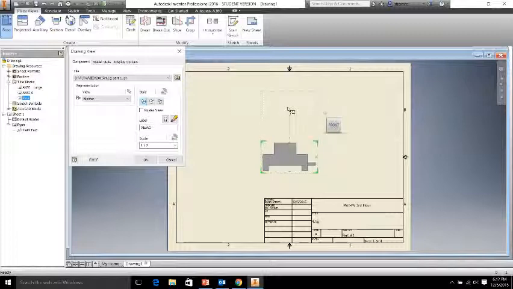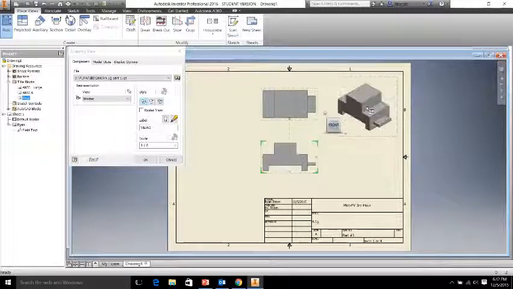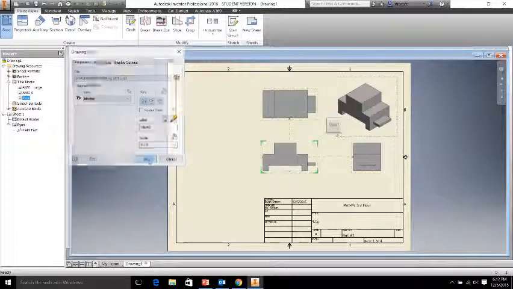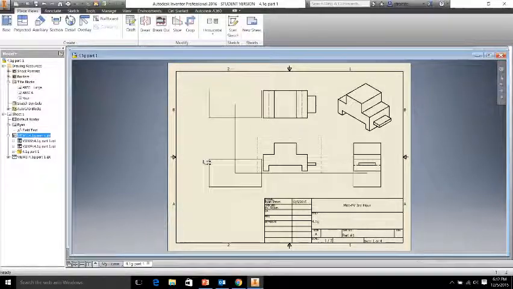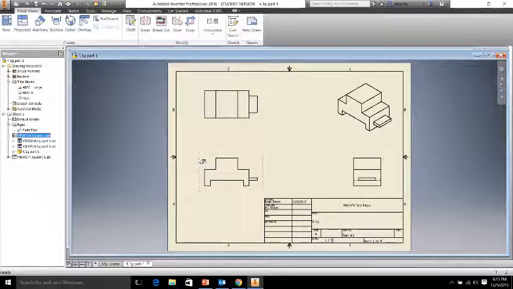But if you notice, I haven't clicked anything, but if you move your cursor up from this base view, it gives you a box. So left click once, and you see it pops up with your top view. Let's left click once over on your diagonal to make your isometric. Left click once to make your right side view. Go ahead and go back over to this drop down and hit OK. Now we don't want them all scrunched together, so you can pull your bottom one here and spread them out a little ways. So we're going to do that.